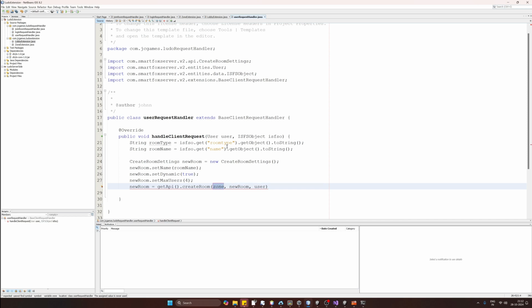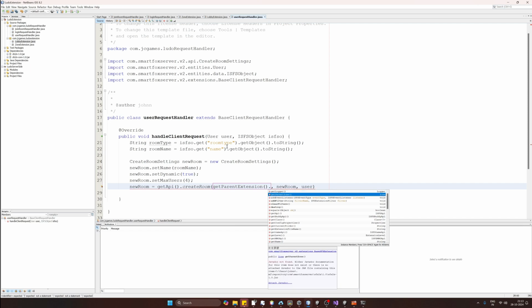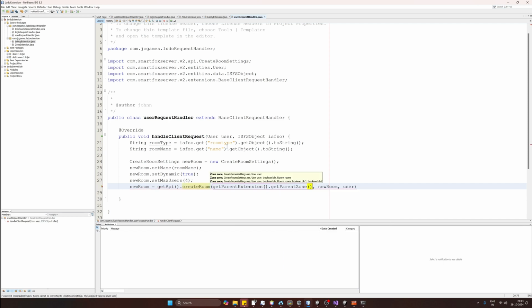So for that, we need to get the parent zone. So the parent zone, and new room equals to, and the user. We don't need user. If we need it, then we can make an automation.